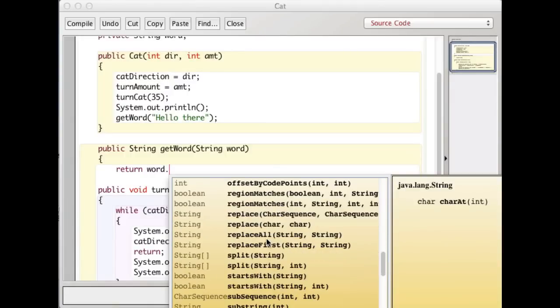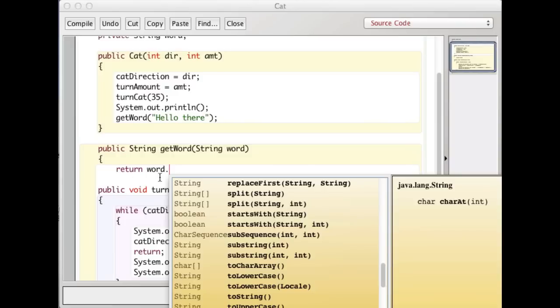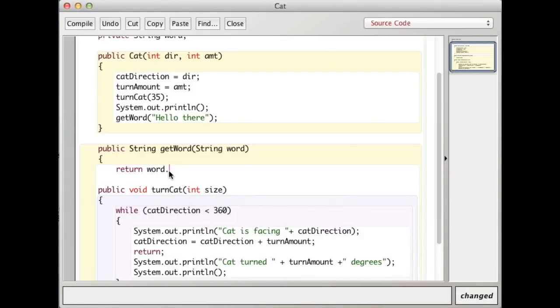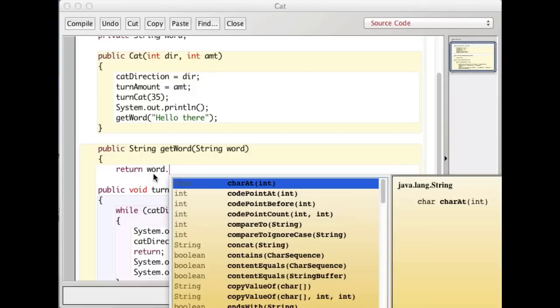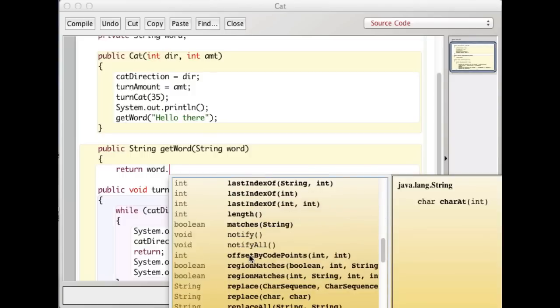These are various string methods that BlueJ knows, because it knows that this is a string, and it's showing me all the string methods that are available to work with strings. So here's one I want, toUpperCase. Right? So the way that works is you put the cursor right after the dot, because that's where you would put the method of the class. You just do control space, and it gives you all those. So I'm going to do the uppercase one.